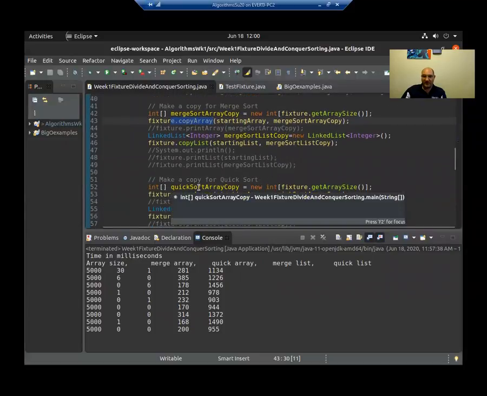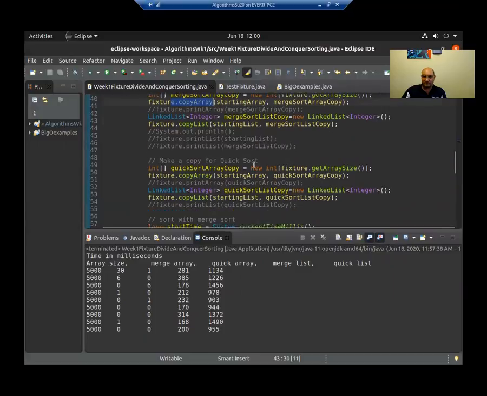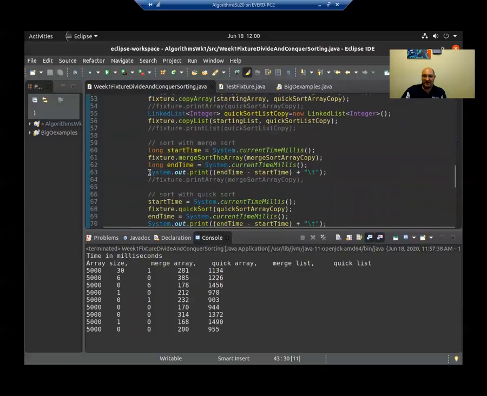So anyway, I make a merge sort array copy, and then I make a merge sort list copy, and then I make a quick sort copy for the array, and a quick sort copy for the list. And then I do sort with merge sort for the array, and it's the same exact structure that Daniel showed me in the previous chapter.